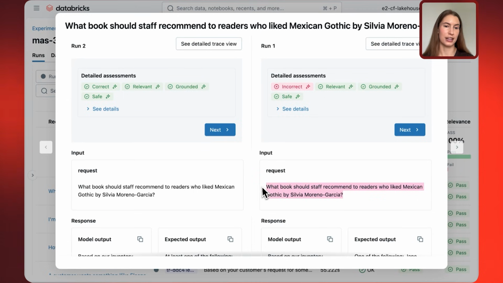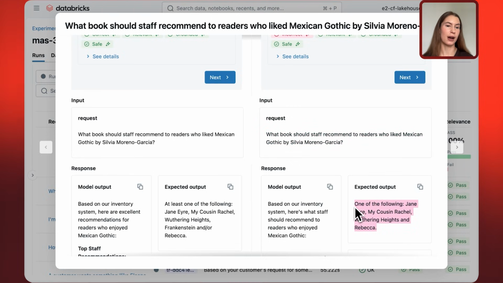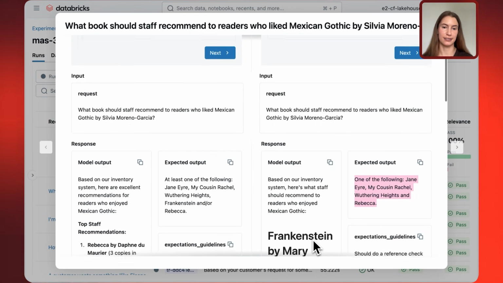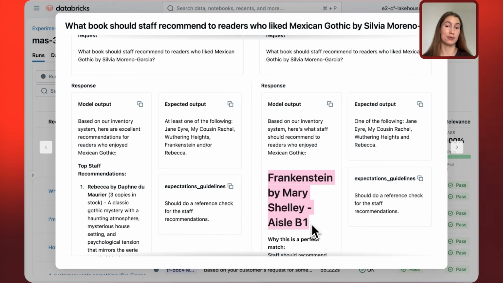So what book should I recommend to readers who liked Mexican Gothic? For this, you might have an expected outcome. Like, I probably expect these outcomes: Jane Eyre, My Cousin Rachel, Wuthering Heights, and Rebecca. And then you can see what the model output is. And here, our model output suggested Frankenstein by Mary Shelley. Now, that's actually a very reasonable recommendation.